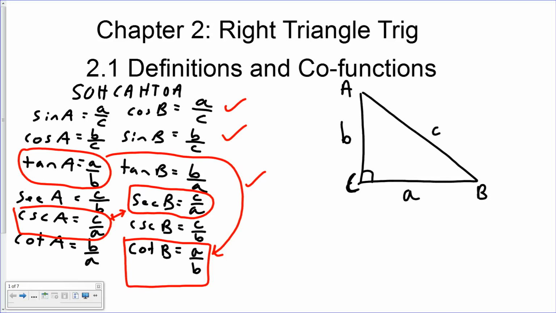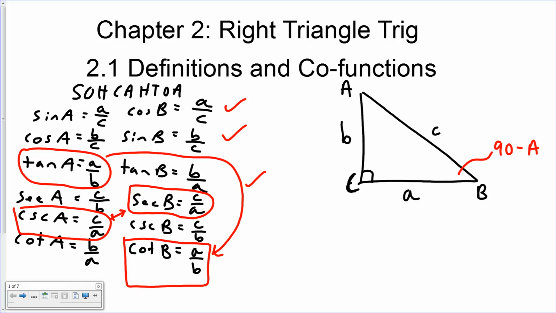Angle A and angle B have to add up to 90 degrees. So I could say that angle B is the same thing as 90 minus A. If A is 30, this is going to be 60. You just subtracted it from 90 degrees because the angles have to add up to 180, which means these two, A and B, have to add up to 90 if you take 90 away from 180. All right, so that's going to help me identify what I want to write with this sweeping statement.